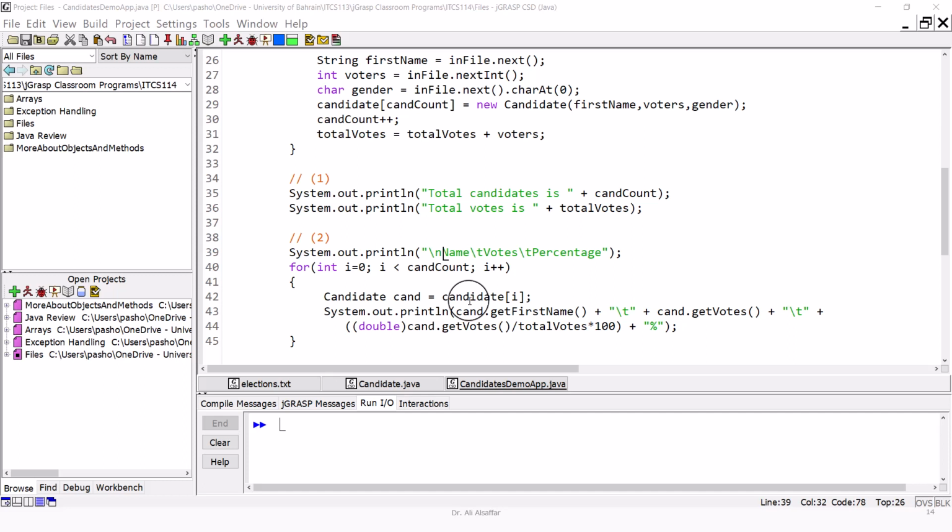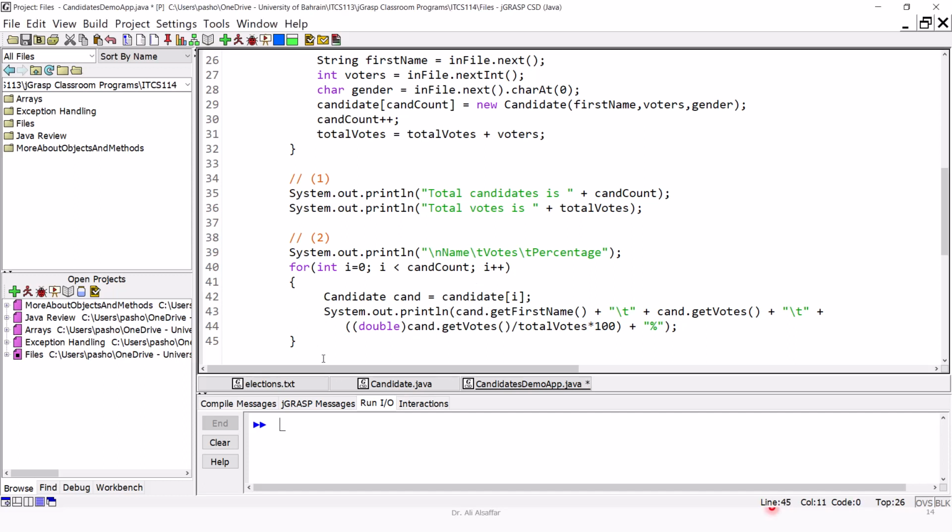For our example, while finding the candidate with the maximum votes, whenever you find a candidate that has the number of votes greater than the maximum number of votes, then simply save its index. Then use this index to print the name of the candidate as well as whether male or female. Let us show you how to implement this.